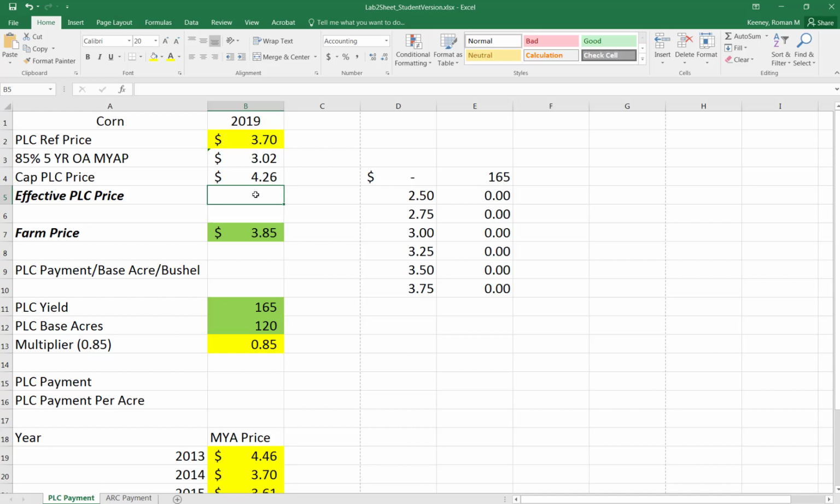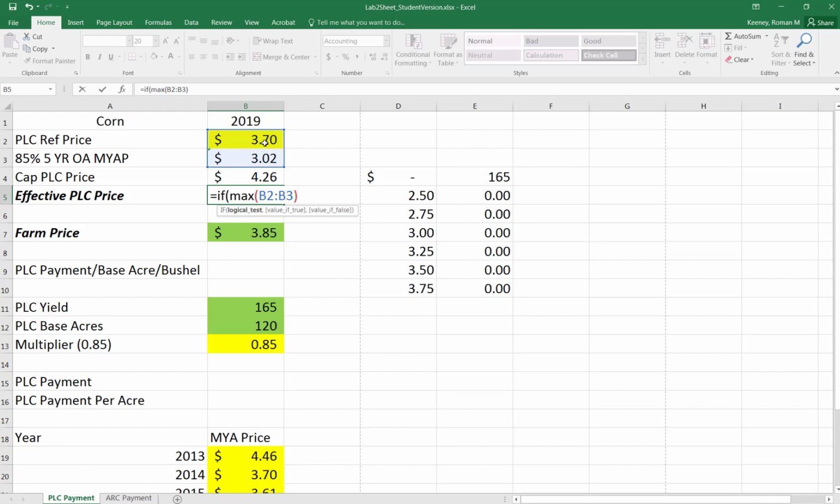And so let's make a formula that does all of that comparison, and this is where we'll use our if statement. So if, that means we want the larger of 370 and 302, and there's a formula in Excel that will do that. It's just max, open parenthesis, compare these two, give me the largest one.